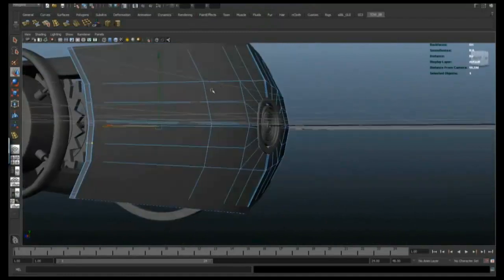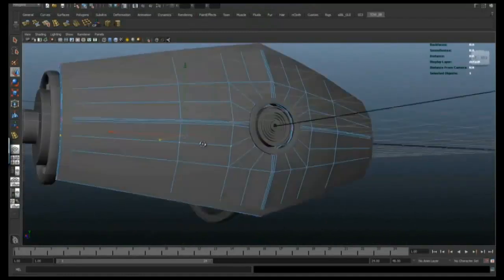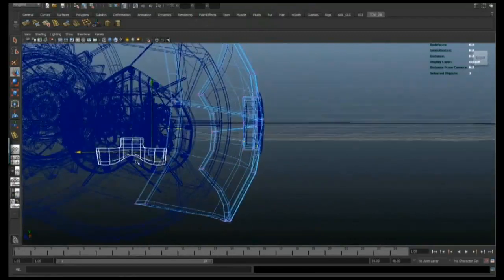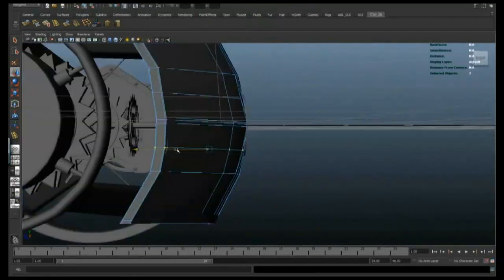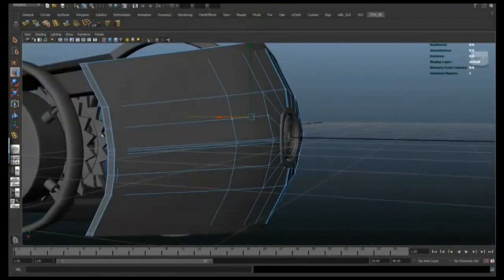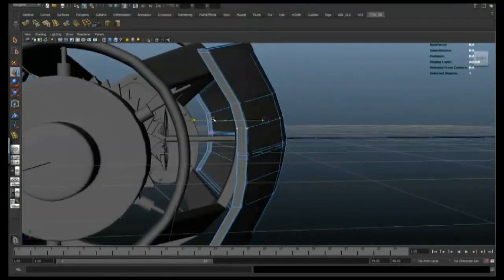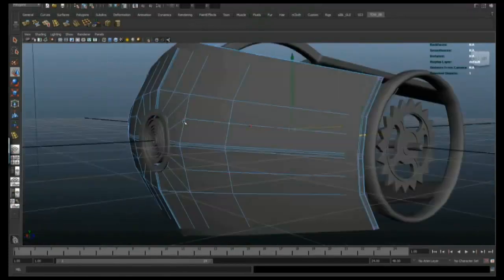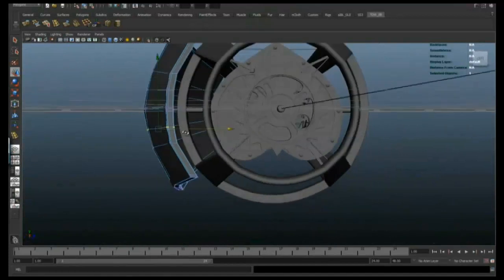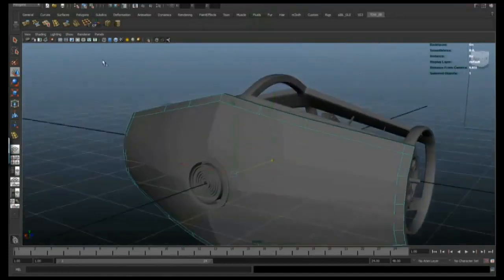Obviously when we do, you can just see here as well, I'm just changing these verts because we've just inserted those edge loops to sort the center circle out, and it's just flattened a couple of these faces. So got to be very careful of that. So we're just curving those faces again, just to make it nice and consistent and keeping the mesh nice and smooth.